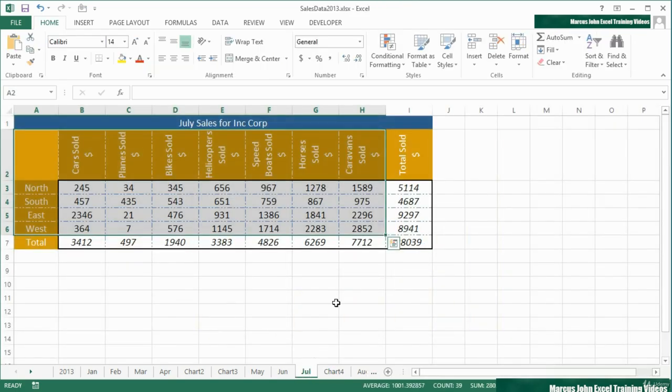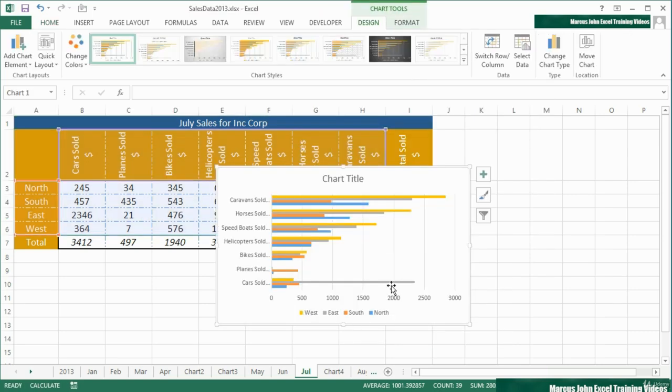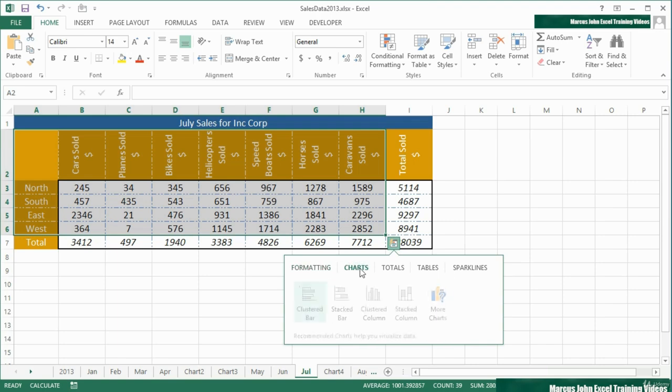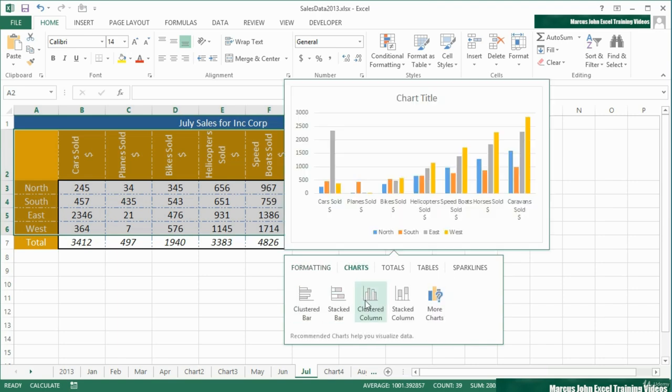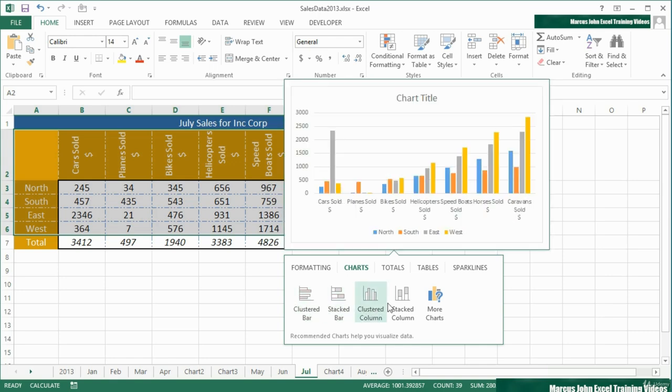You'll also find with an area selected, you'll get a little pop out here from which you can choose charts, and then we get a choice of quick charts. Now these quick charts are created as objects in the same sheet. They can be deleted if you don't want them. Click charts, and then if you hover over each of the types, you then get a choice of the 4 main recommended types: stacked bar, clustered column, or a stacked column.